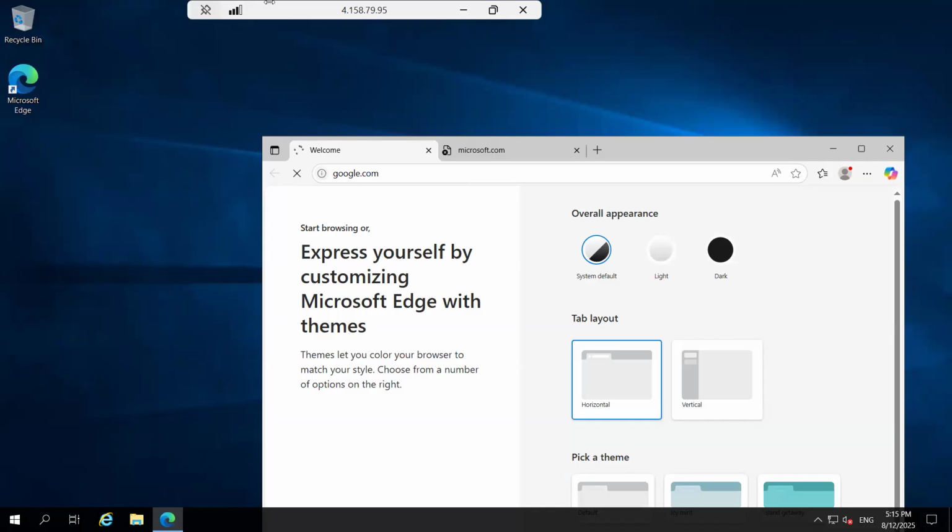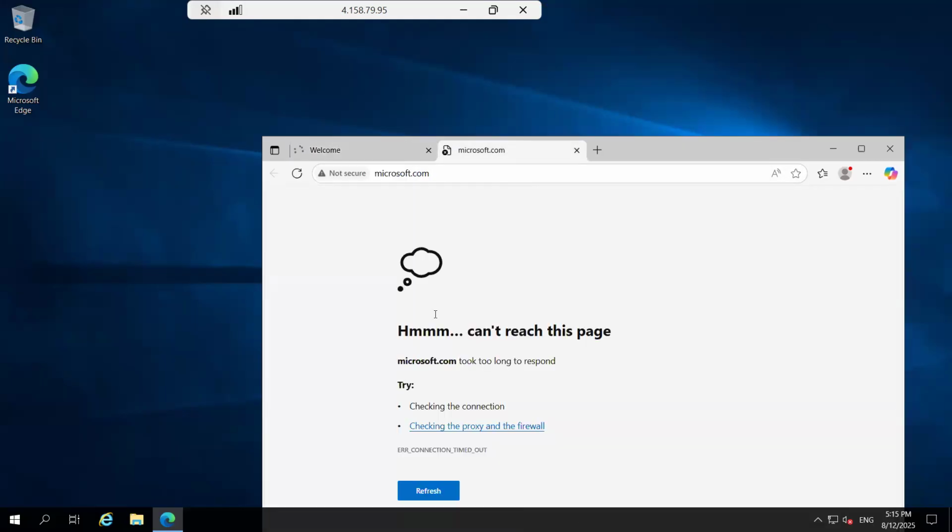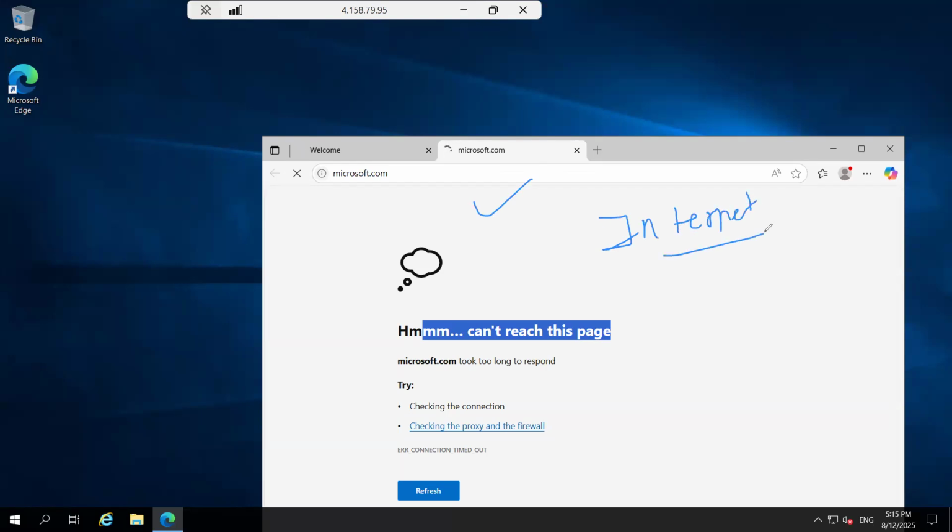So their outbound connection is restricted. As you can see, google.com is not opening up. There will be some error after some time. And if you go to microsoft.com as well, we cannot reach this page. So there is some scenario where you have to provide outbound connectivity to this VM, meaning you need the internet. Maybe you want to do some patching. You have to connect with the internet for some time. Maybe you want to download something regarding a patch, or you want to sync any service. So you need internet for some time.